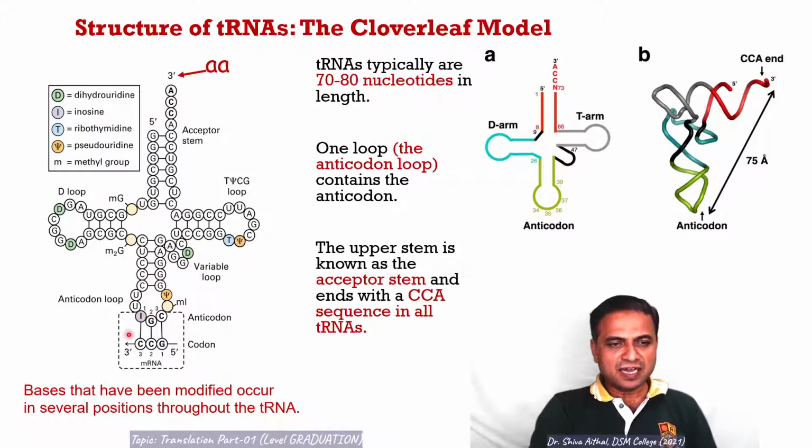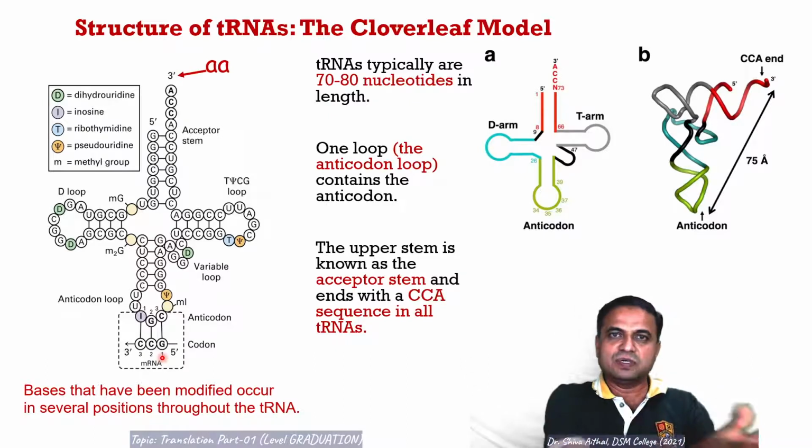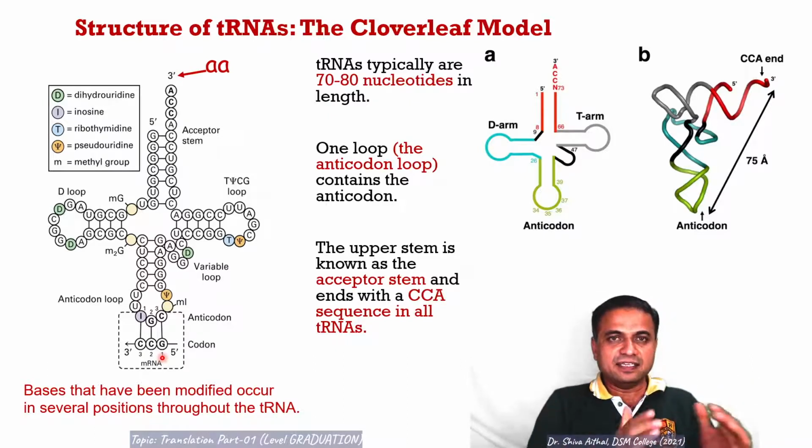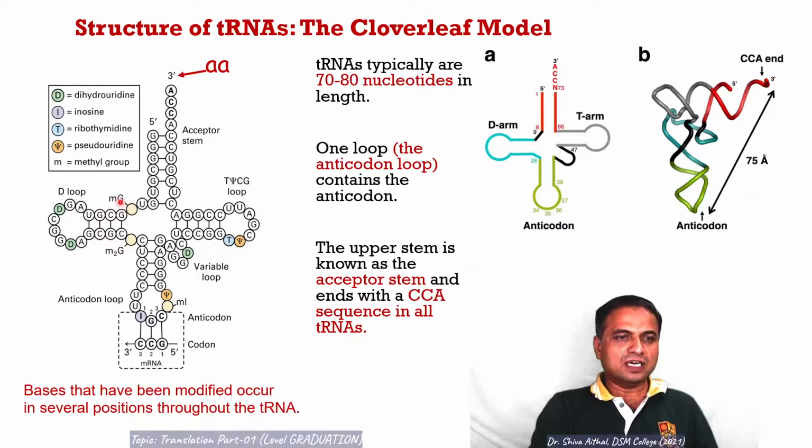Now you see I is very interestingly present in the 34, 35 and 36 group, and inosine is responsible for the wobble hypothesis. If you recall, I had given you the inosine molecule. From where does this inosine molecule come? It is a stable structure present in the tRNA, and this has been modified during the course of evolution. There are methyl groups present on certain very specific bases, methyl 1, 2, and so on.